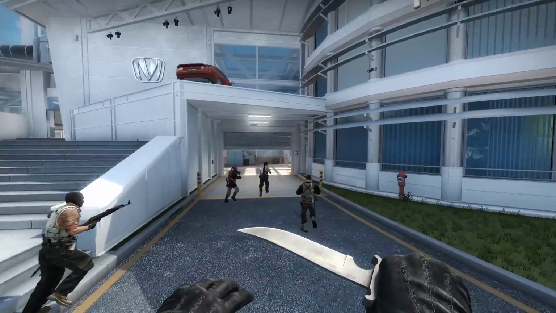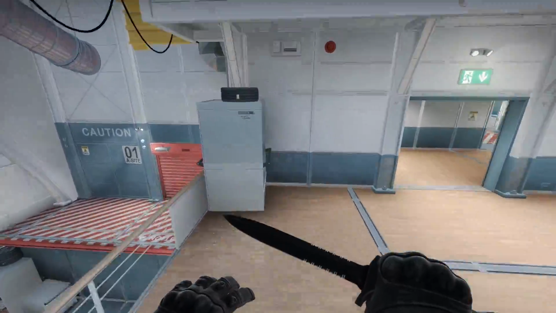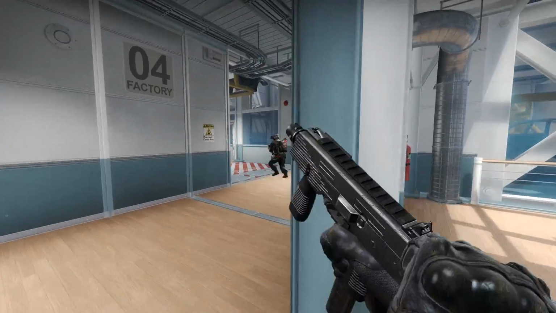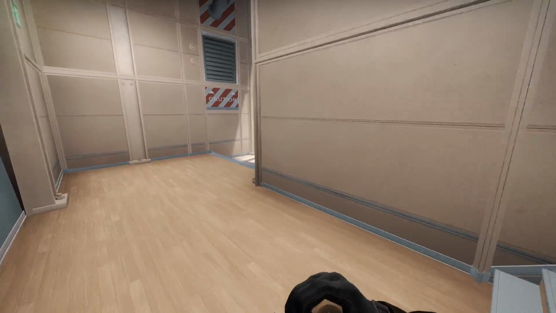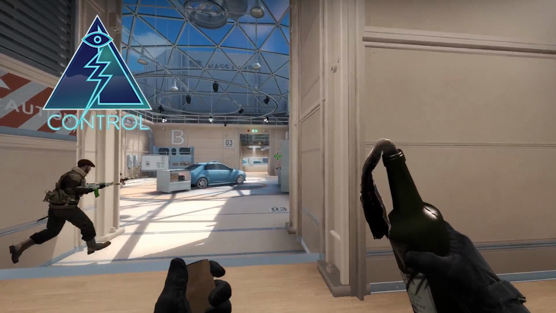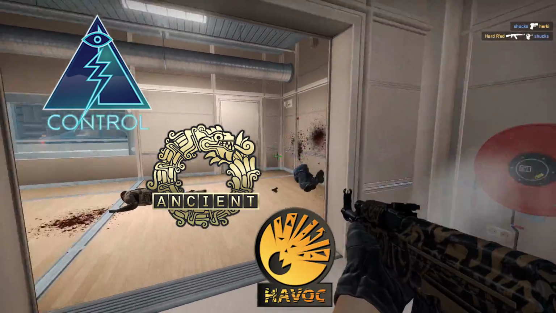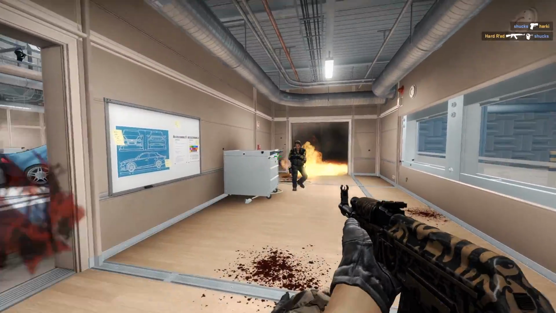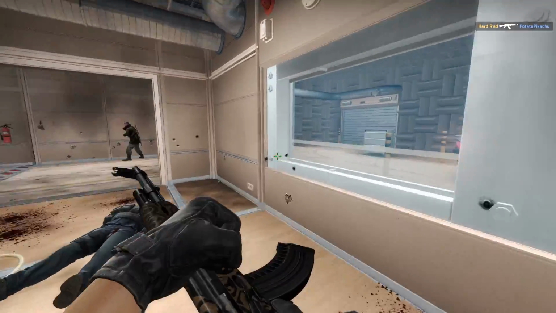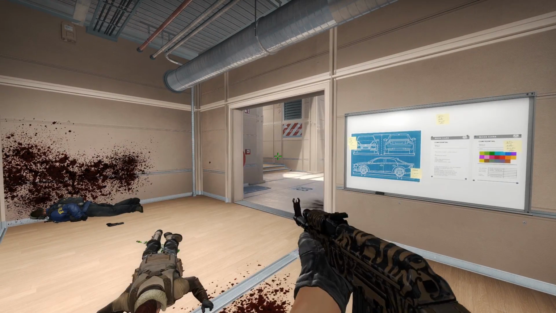So those were the classified and covert skins for the new case and the 3 new collections we have in Operation Broken Fang. Ranking these 3 collections based on my personal opinion, I would say that the Control collection is easily the first one, with the Ancient collection following behind as second, and the Havoc being third. I hope you enjoyed seeing these skins being showcased in game, as there really is a difference when you're just inspecting it, and looking at it in game really makes a difference.